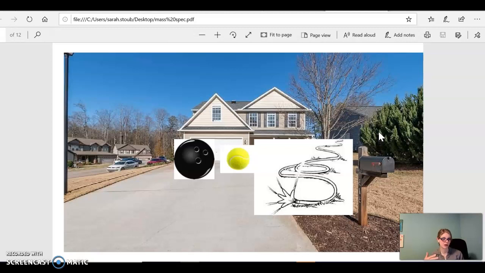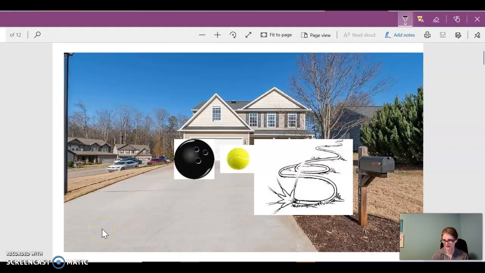Now, if you shoot a garden hose on full stream at a tennis ball, is the tennis ball going to move? I would say yes. I would say that tennis ball is going to move and end up slightly on the side of your house. The tennis ball will end up probably over here. But if you're going to shoot that same garden hose at a bowling ball, I'm going to bet that bowling ball is going to keep rolling right down. It is much heavier and it is not going to move from your garden hose.